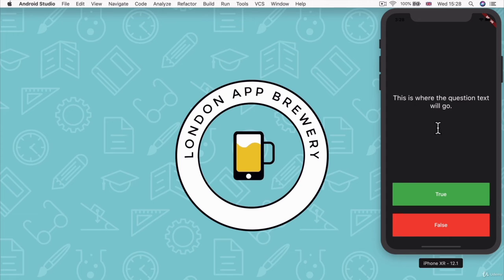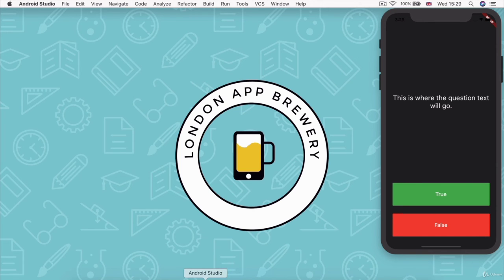It's simply a text widget and two flat button widgets. And they're of course embedded inside expanded widgets in a column so that they take up the right amount of space. Now, if you want to create this user interface completely from scratch yourself just to get extra practice, then feel free to create a new project from scratch. There's no images that you need and there's no changes in the pub spec.